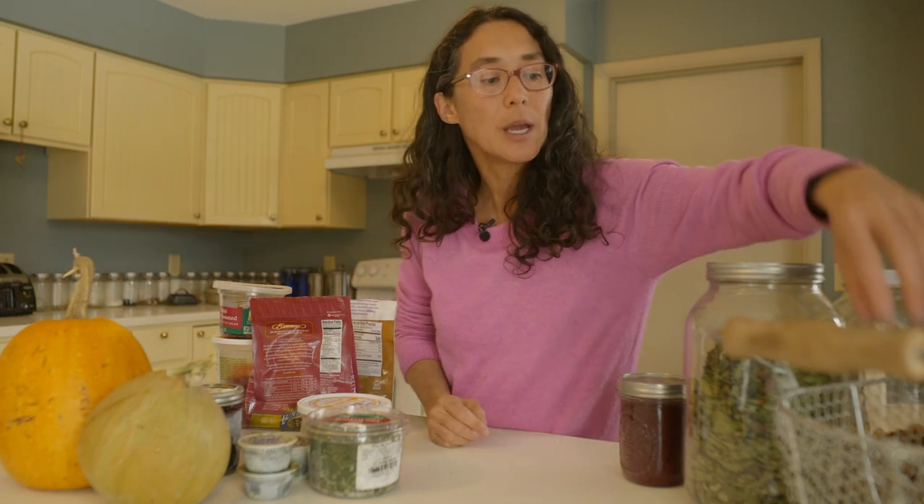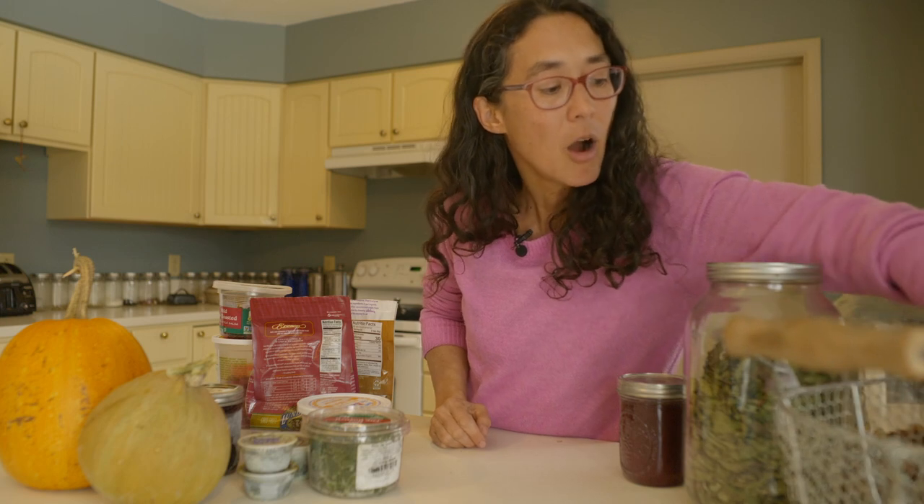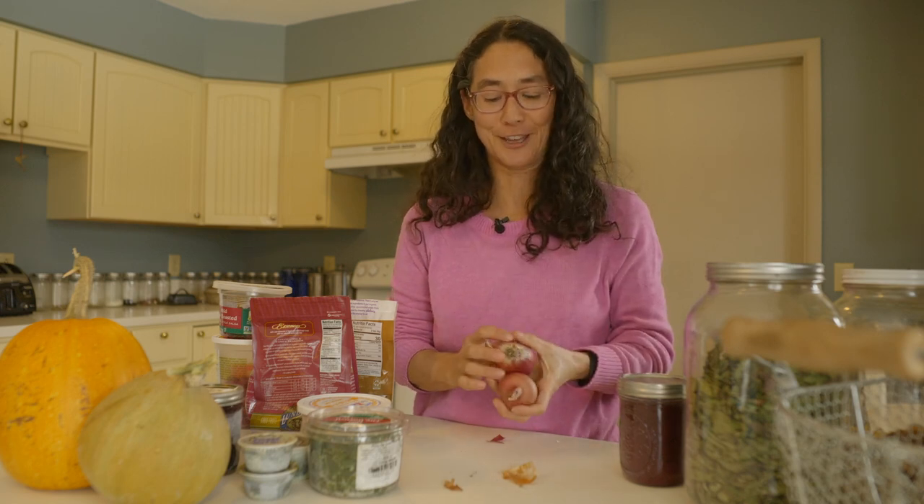The other thing we're still eating are onions. These onions have lasted until now — we're getting down to the smaller ones, but we're still eating them. They've been kept in that same mudroom area. We also had potatoes up until about three weeks ago. I love those because they're winter storage crops — you don't have to do anything in terms of preserving them beyond just harvesting them.